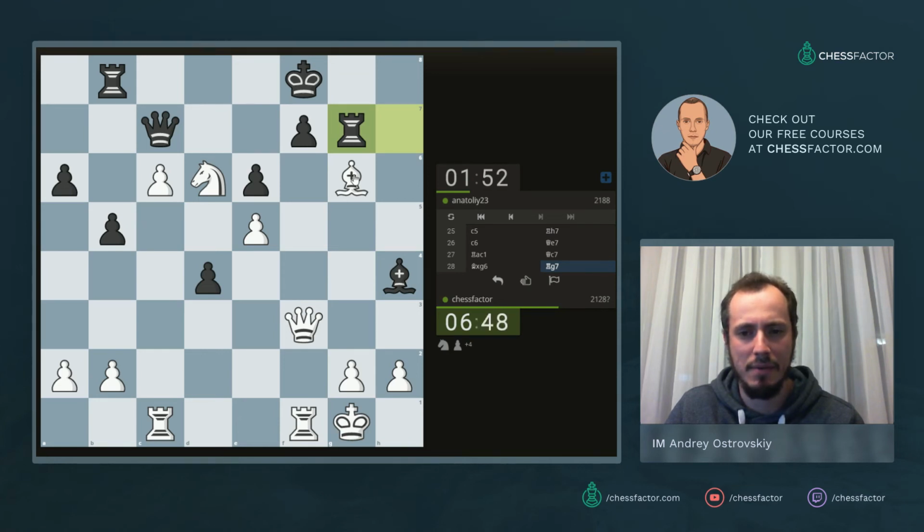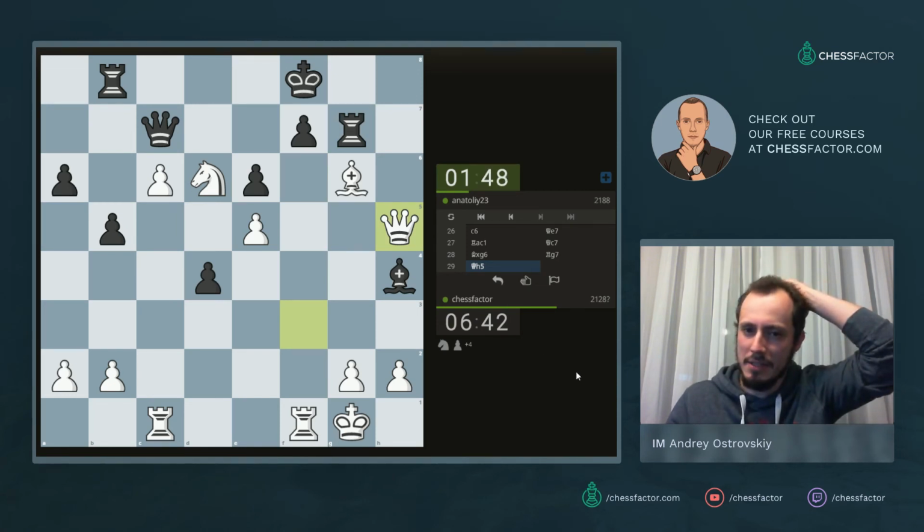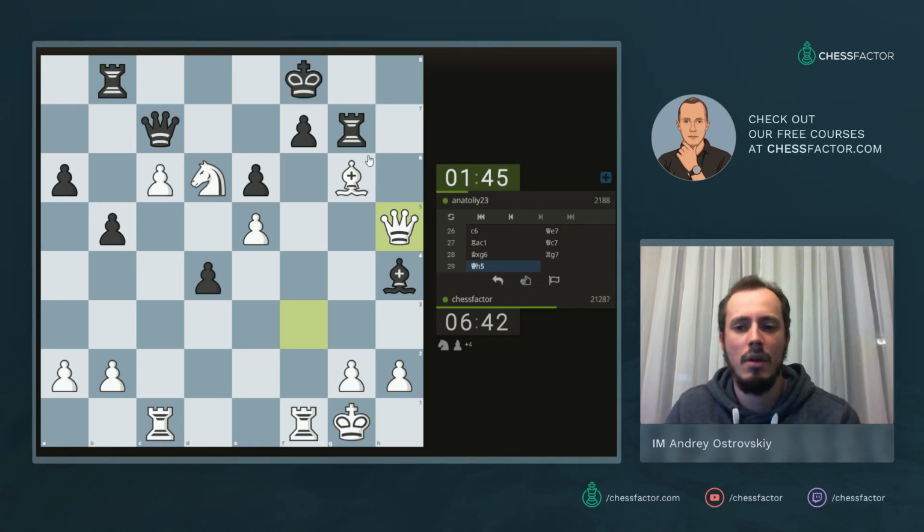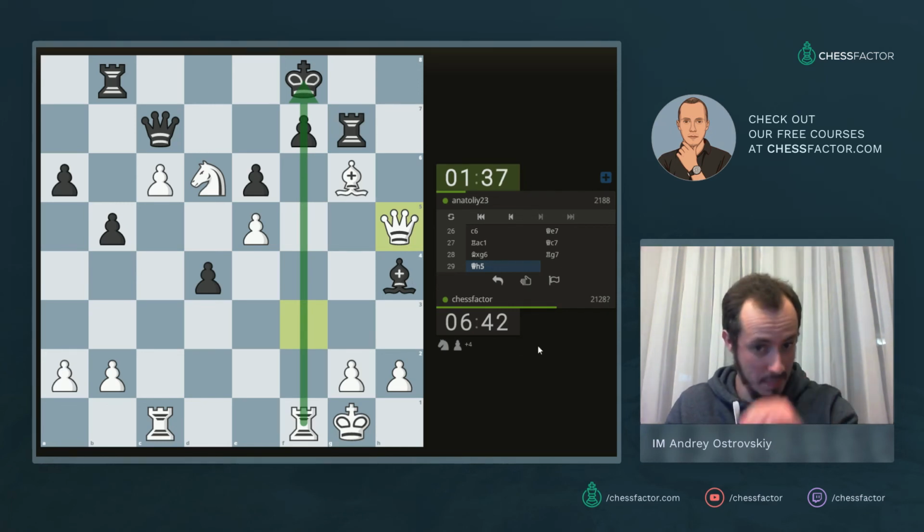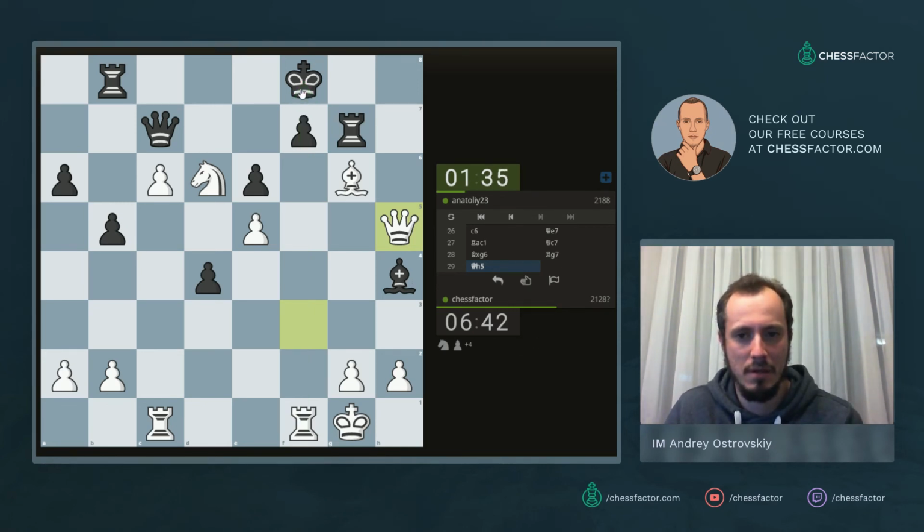So now bishop takes f7, right? Or queen h5, intending queen h8. I don't know. I mean, everything looks great here. So let's play queen h5. I think it's easier. If rook g6, we can take that rook, because the rook pins the f7 pawn. Bishop is protected, hence. And now the main threat is just to play queen to h8. Another threat is just to take on f7 with the bishop. I'm not sure what black is doing here.